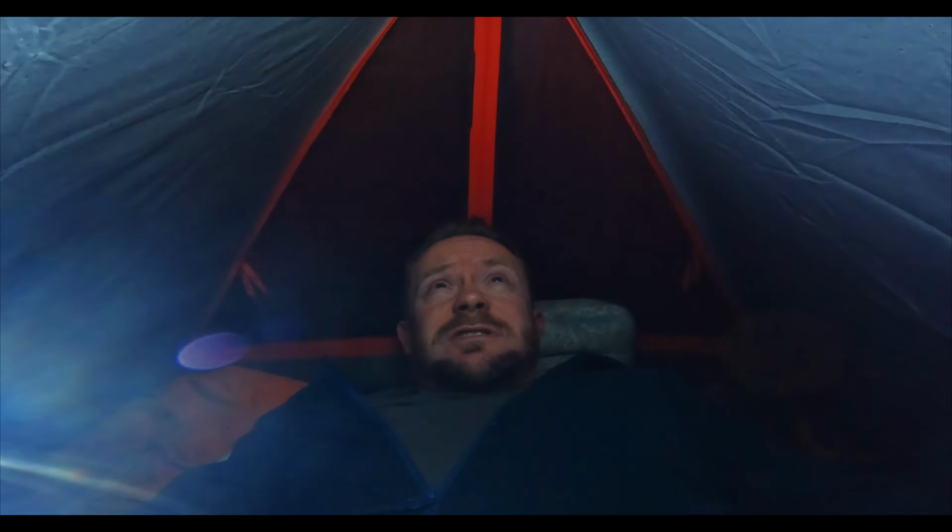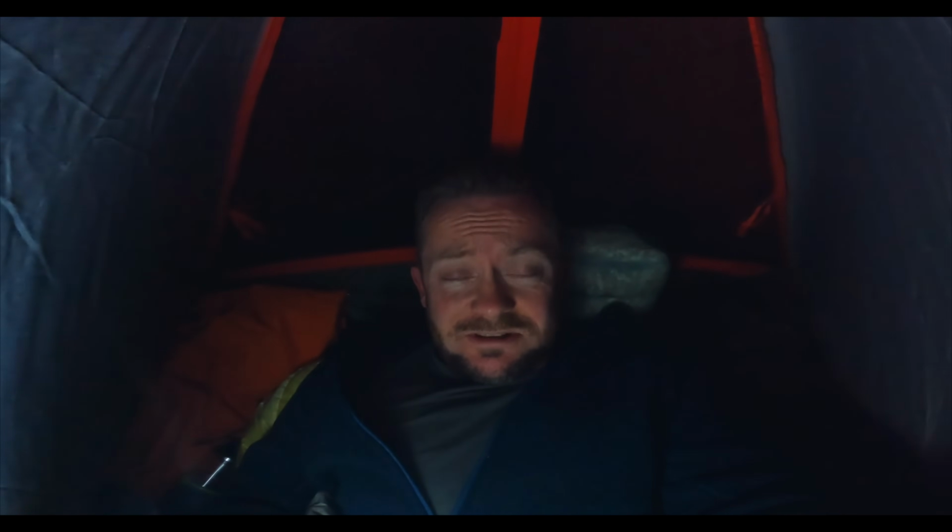Just soaking wet, everyone. I just got done looking at the radar, and it does not show much rain coming in. It's kind of funny. Already, I know for a fact that this tent is a big piece of crap. You shouldn't buy it. This is, seriously, the worst tent I've used, possibly ever. The quality of this is bad. The size is terrible. Condensation, atrocious. Airflow, terrible. It's not waterproof. It really is the worst tent ever.